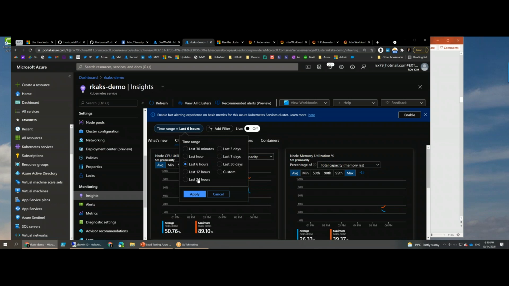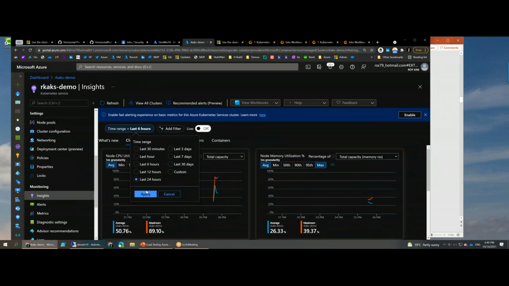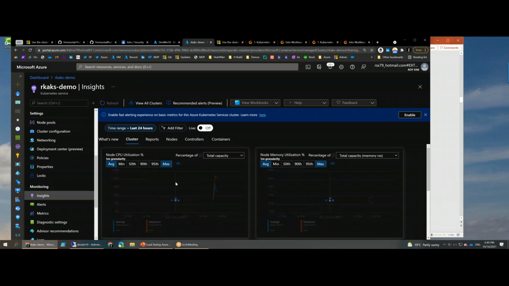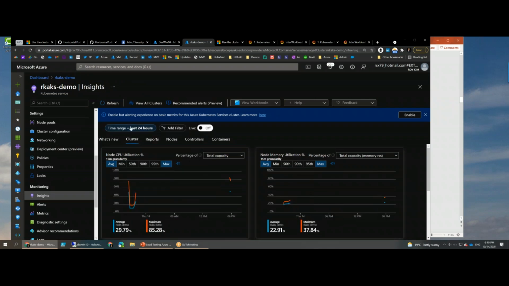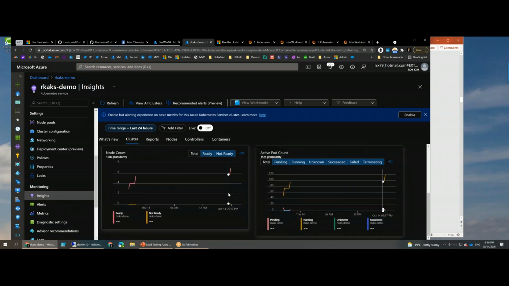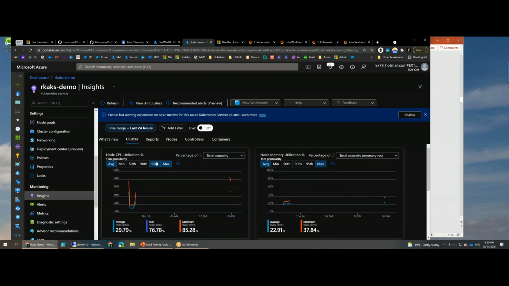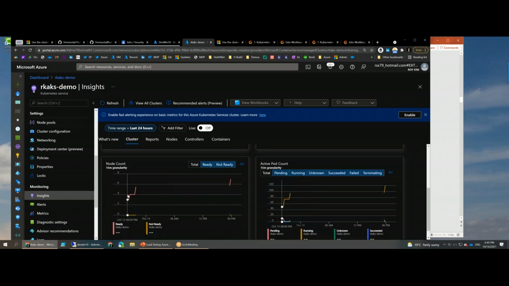You can set the time range, last 24 hours, to see some activity. There was not much activity earlier during the day, but this is more recent activity. As you can see here, node CPU utilization, node memory, node count.